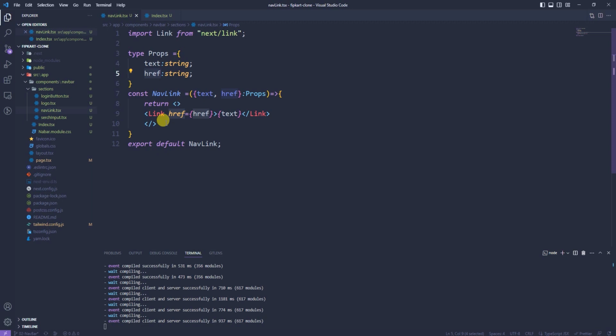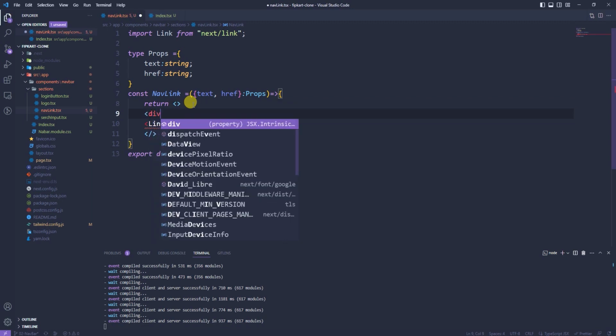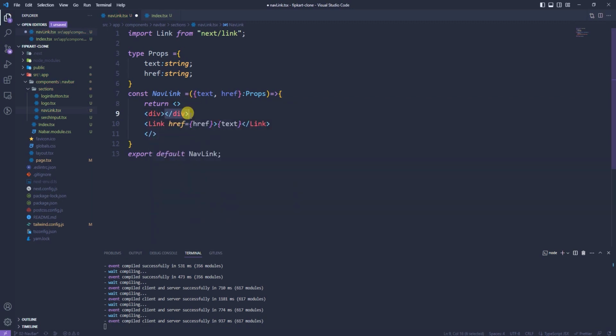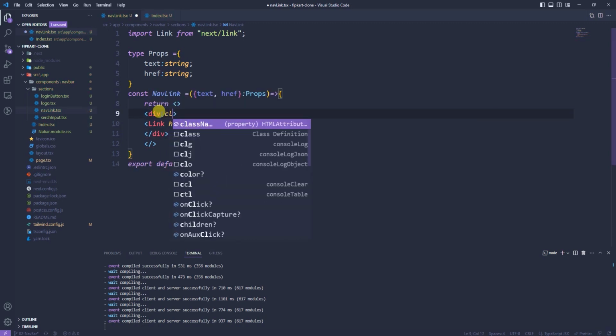Next step, colors and designs we need to change. What colors and what other things we will try. For this, first step, all this link should be bound under one div. So that div I'm going to add here around this link, and then we'll add some class name.